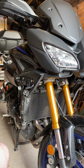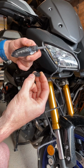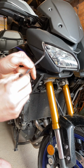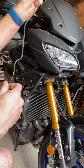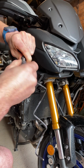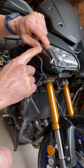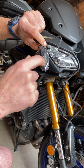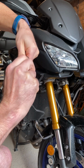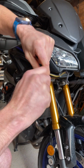Okay, and what I have here, I think, is a 4 or 5mm rubber washer that I just put on here, and actually I've done the other side, and it doesn't look bad at all. So feed your rubber washer over the wire, and then what you want to do is grab the thread and make sure you're grabbing this rubber bit here, because I think this does turn, and I don't know if it's causing any disruption to connectors inside the actual LED unit itself. So it's really worth grabbing hold of the rubber end of the thread and just winding it onto it like so.